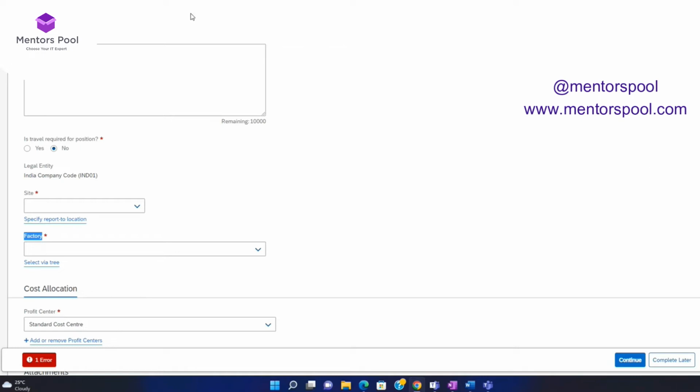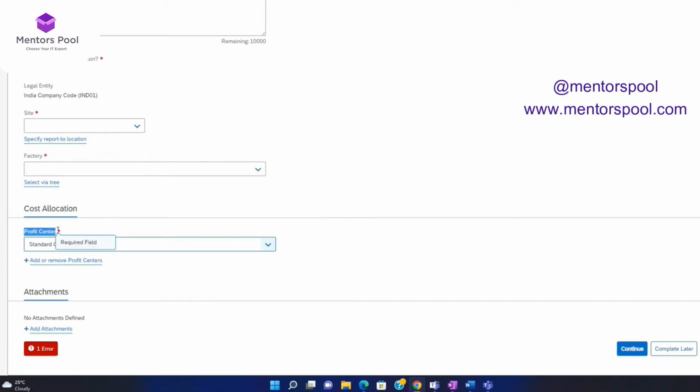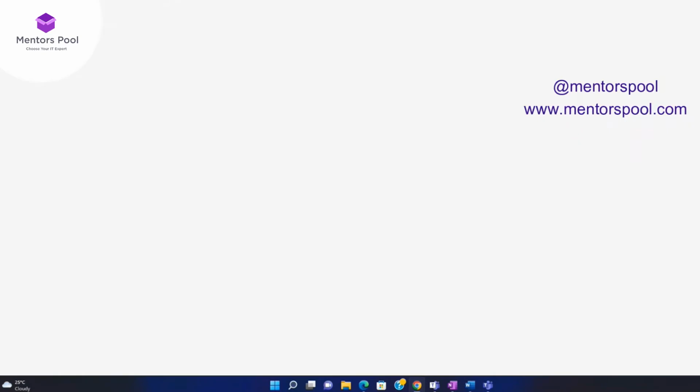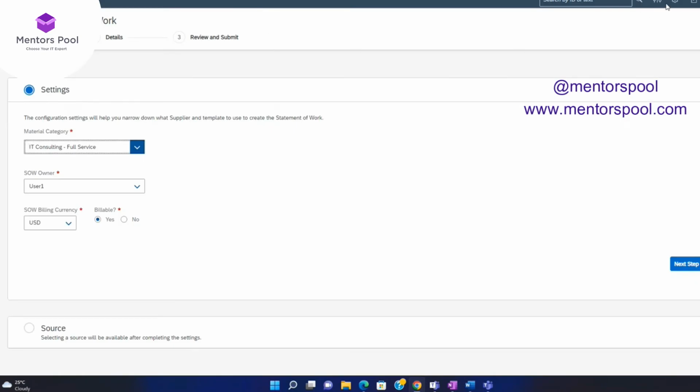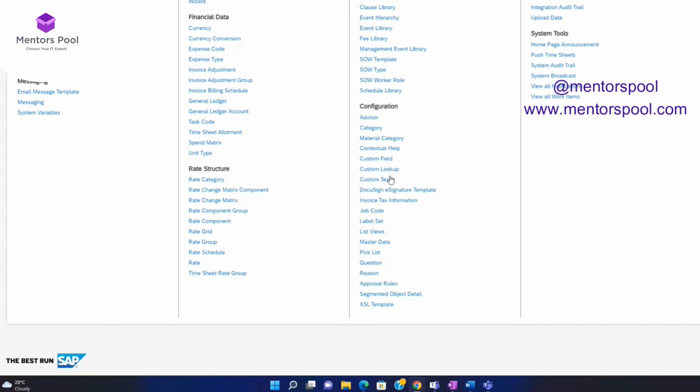So this is how you rename Fieldglass default fields to what name the business wants to show. Like we change cost centers to profit centers, you may want to change it to expense centers or whatever they call it in their business language. Any questions here on custom text?